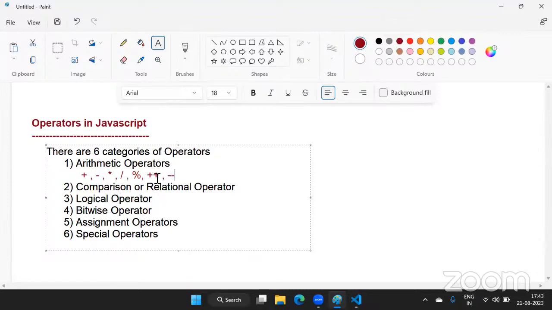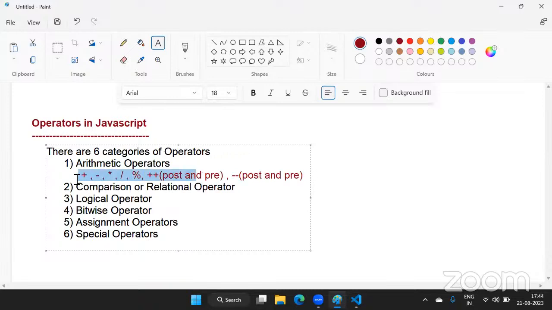For increment, we have two types: post increment and pre increment. For decrement, here also we have post and pre. So post increment, pre increment, post decrement, pre decrement. This is how many arithmetic operators we have.